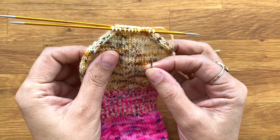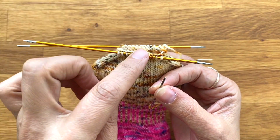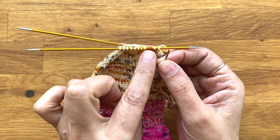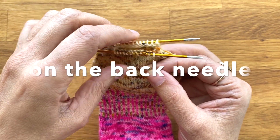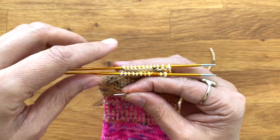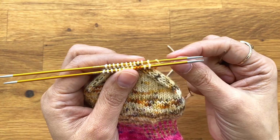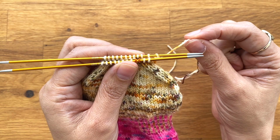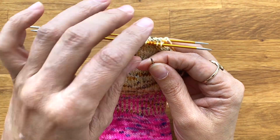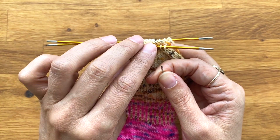And as you can see, when I finish shaping the toe, my stitches are divided into two double-pointed needles. In these socks, I have 12 stitches on the front needle and 12 stitches on the left needle. And before starting my Kitchener stitch, I want to make sure I have the same number of stitches on each of the needles. And as you can see, the running yarn is connected to the back needle. And I will work the Kitchener stitch in two sets, the front set and the back set. And on each set, I will do 2 steps.